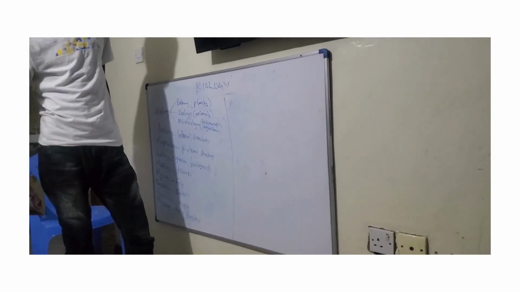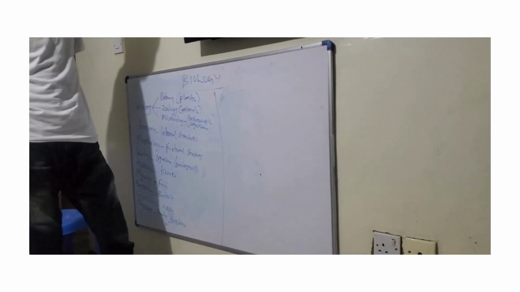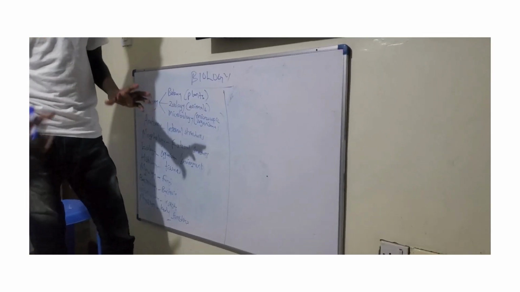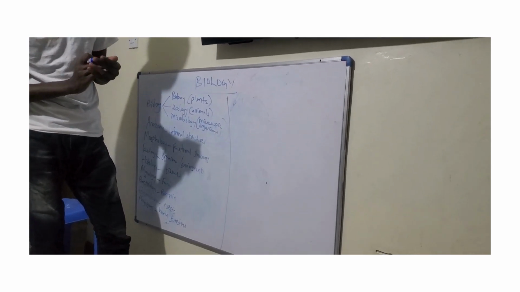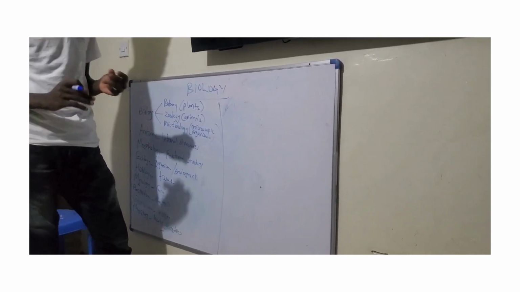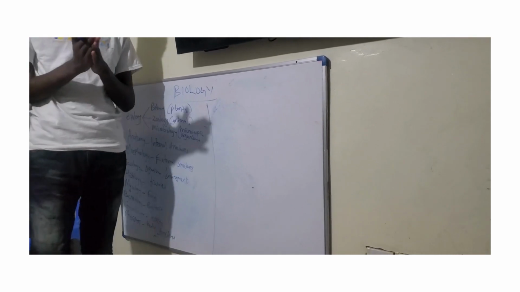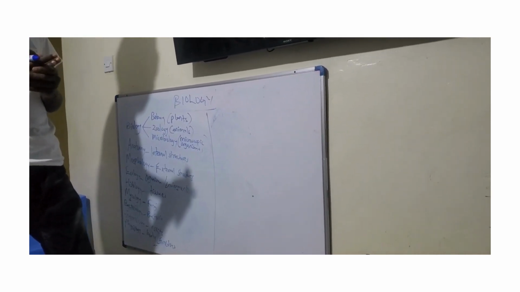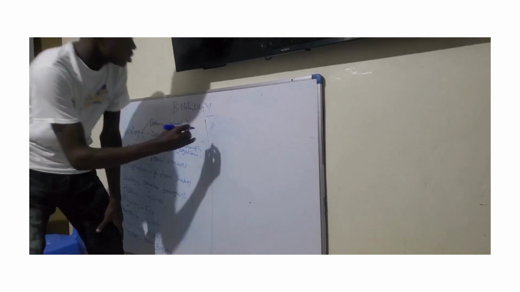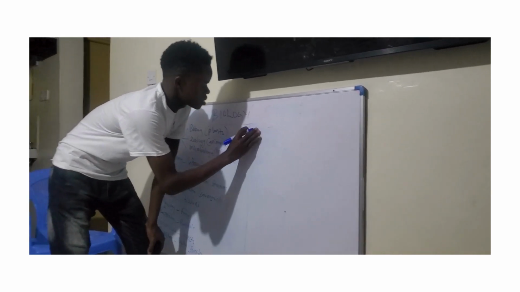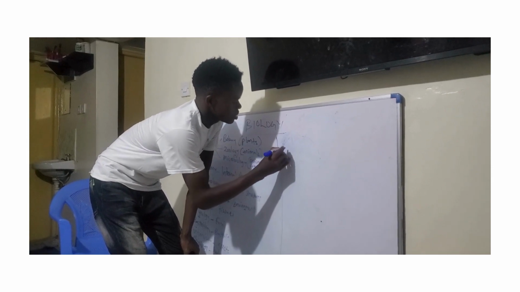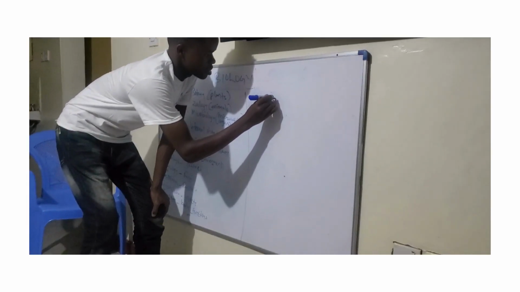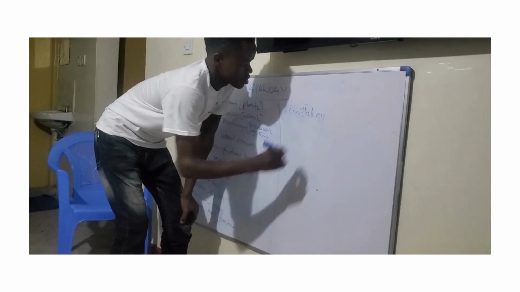Now we move on to another branch of biology. I want to exhaust almost all of them so that in any case any branch is set, even if it's not in the KLB, you don't have difficulty explaining the branches. Now we can move to ornithology. Have a look at the spelling.